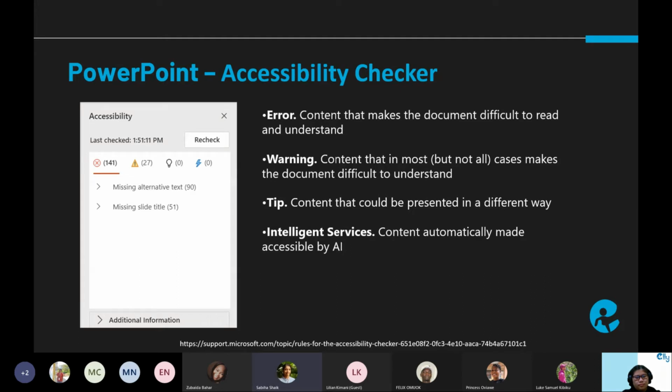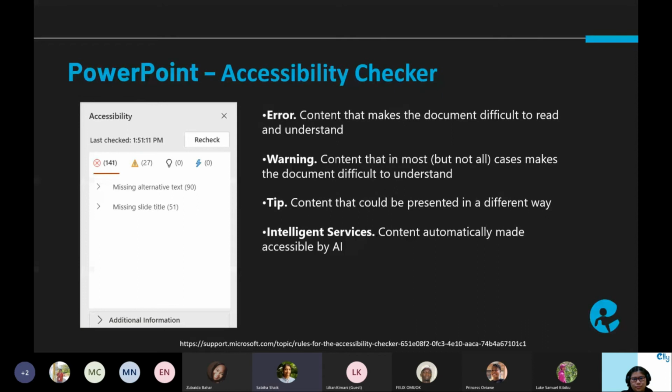The last section is intelligent services, and this is a really useful feature by Microsoft because it automatically suggests what you could do to make your content accessible. So if there's missing text or missing captions, the AI behind Microsoft would automatically generate that for you, and you could just view it, review it, and that's it. These are all the features that you can use within PowerPoint, and these just take a matter of seconds because you just have to go to that tab, click that feature, and it does everything else for you. So these are some quick things you can keep in mind when you're creating your next presentation.